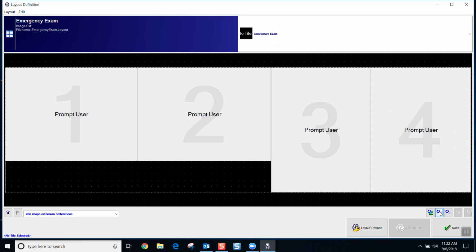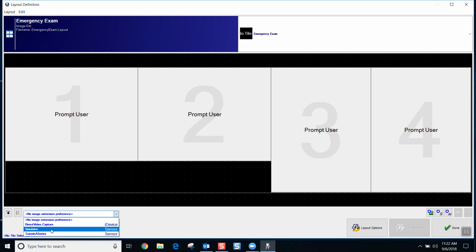For an emergency exam, sometimes we don't know exactly what the patient will need. But this way we have 2 anterior images we could take and 2 posterior images that we could take. If I knew I would always use a sensor with this drop-down menu here, I would choose your sensor. For training purposes, I'll choose my simulator, but you could choose your sensor.